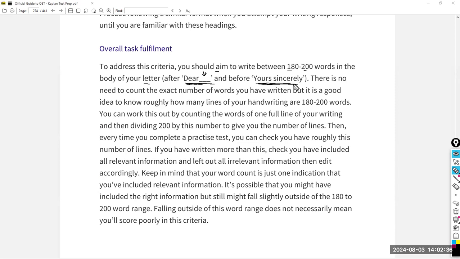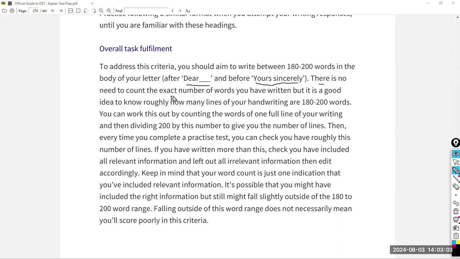I cannot say see you soon, for example, or see you later, because this is informal. Please be careful. And I cannot say hello or hi. Hello is acceptable because it is formal, but hi, how do you do? Please, this is something bad. So we have the opening statement. I have to write a comma after the opening statement. And the closing statement, absolutely, I have to write a comma after the closing statement.